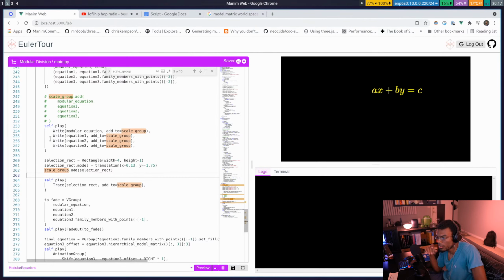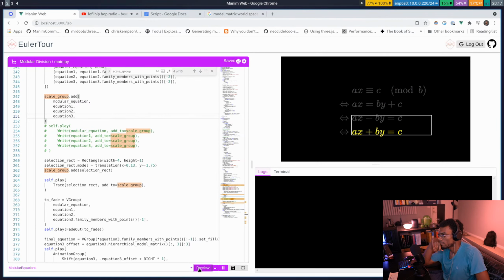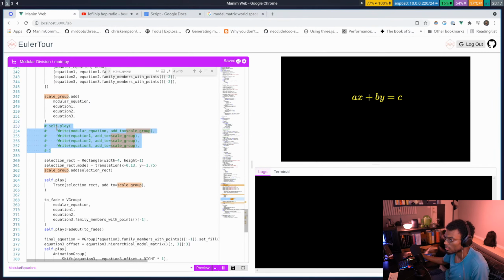It's a tricky situation where I thought I could, to get around playing an animation, just add these directly to the scene like this. But the problem is, when the animation is actually played, the animation is only played after this entire script is run.